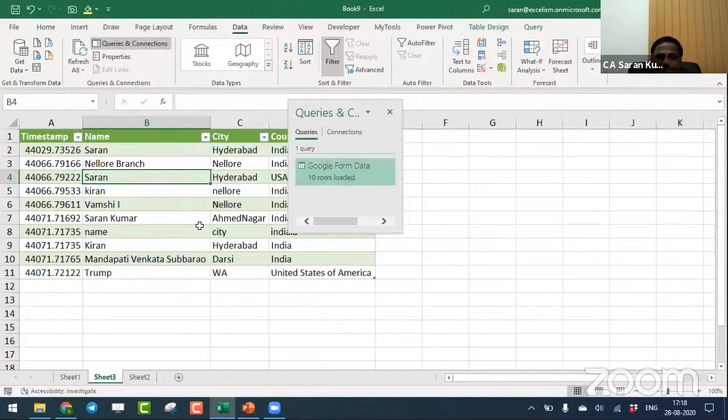If you are waiting for the answer, it means you are not believing me. You need not believe me. Of course, you need to believe the Excel. As long as we do the right thing, everything will come automatically. This is the best way through which we can get the data directly from the Google form to the Excel. I need not go back to the Google spreadsheet every time, copy the data, and paste it into the Excel.